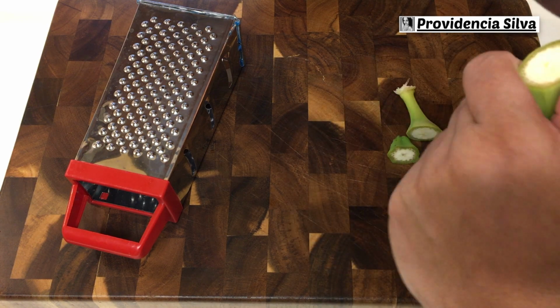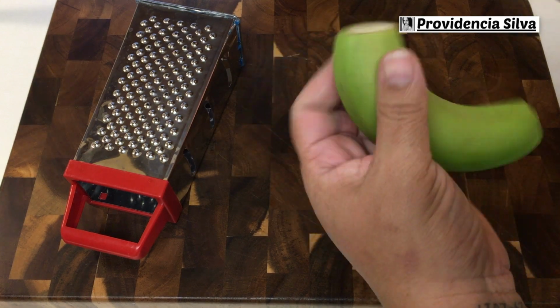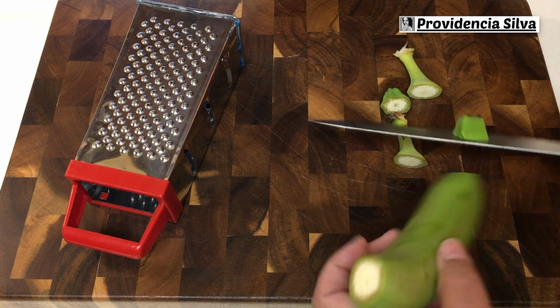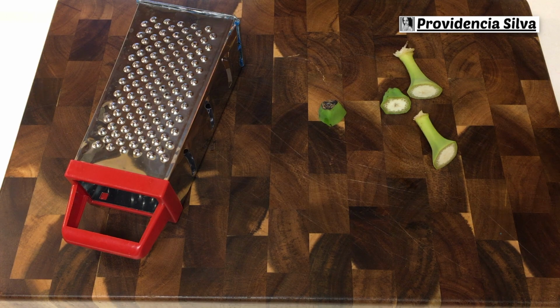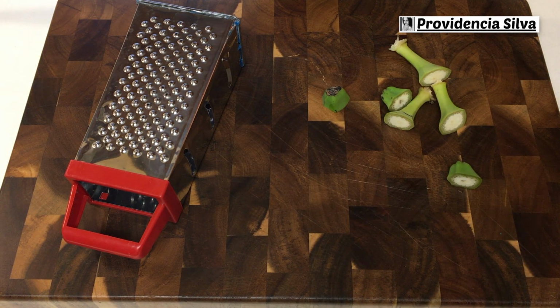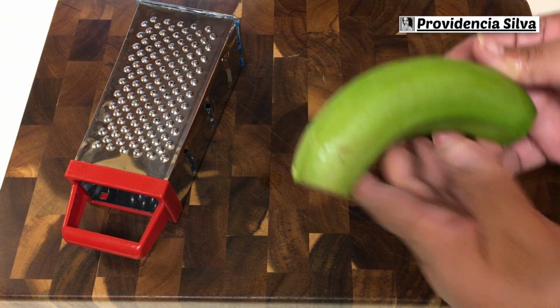All right. You want to do this like so. And I am going to run this in hot water just for it to loosen the skin. Okay, and we are going to peel it.